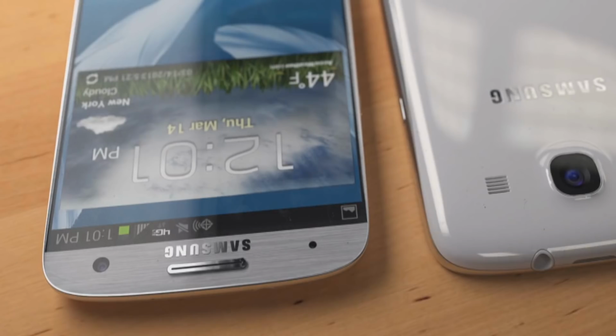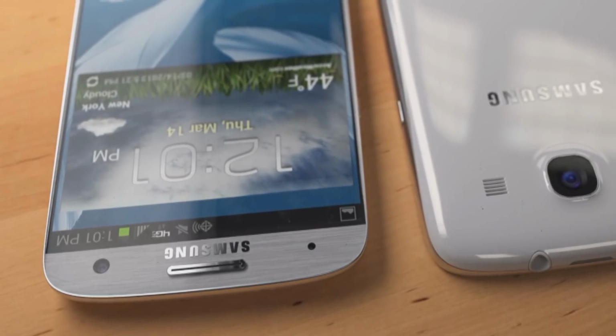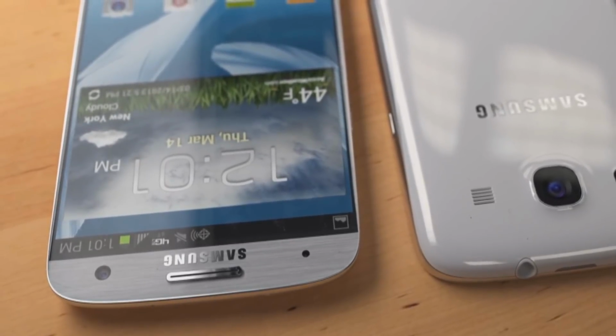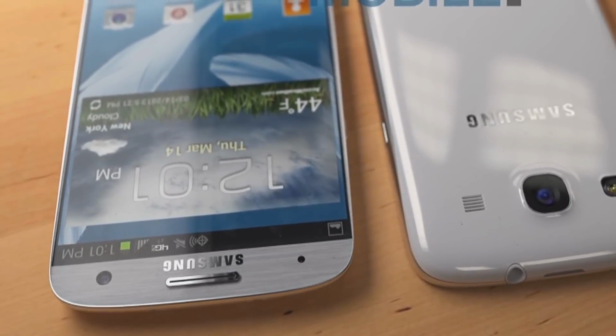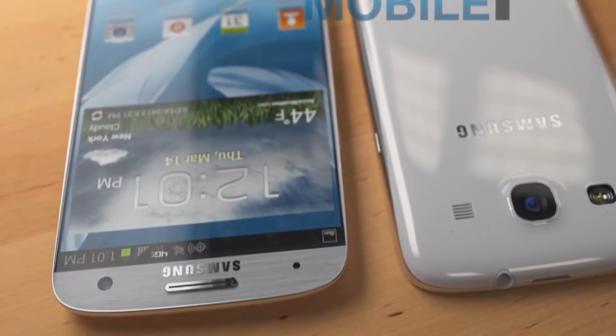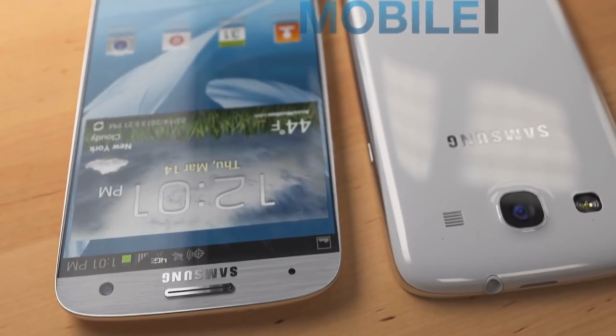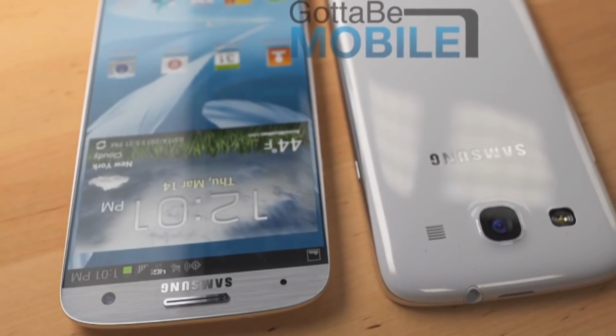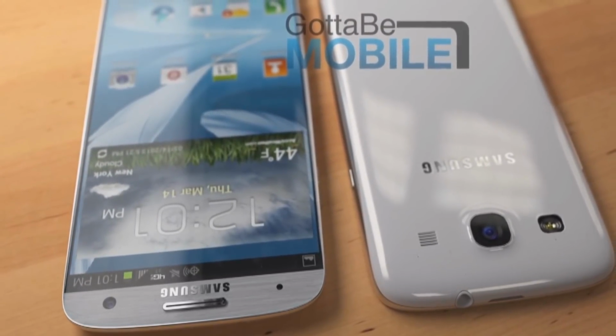8.0. Our concept keeps the plastic design, which means a removable back for access to a battery and a micro SD card slot. On the back of the Samsung Galaxy S4, we expect a 13 megapixel camera with a sensor similar to the Sony Xperia Z. Also, tucked into the front is a sensor and a front-facing camera.